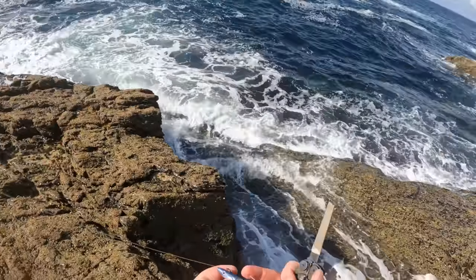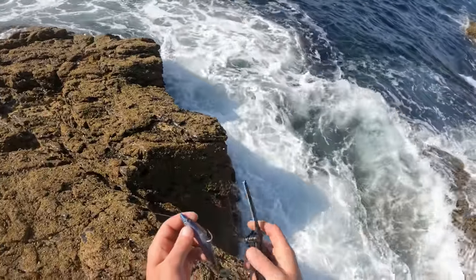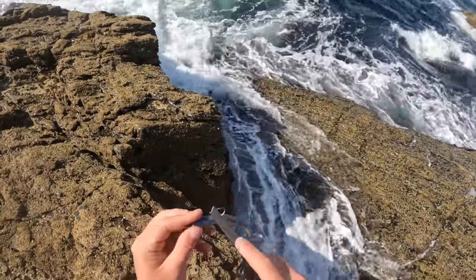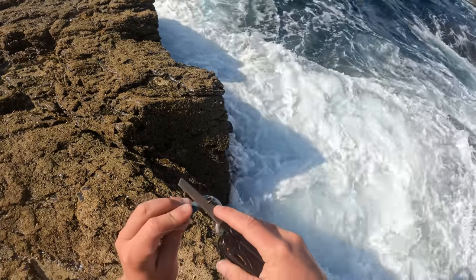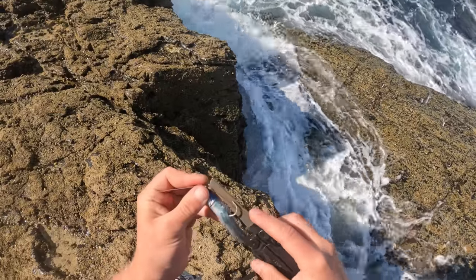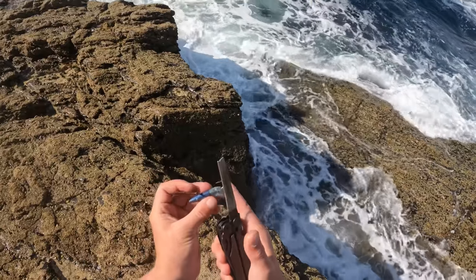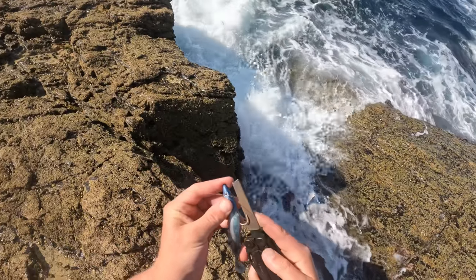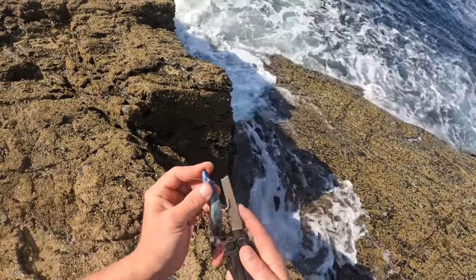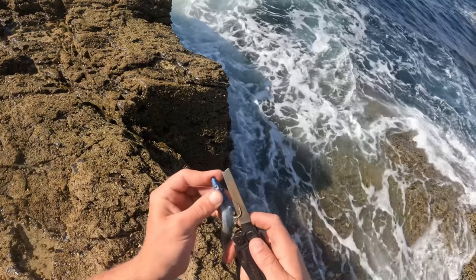So sometimes you'll get your hooks blunting from when they've been snagged up on rocks, or when you're bringing them in and they're knocking against rocks. I got this Leatherman here with a little fine diamond file, and just rub it across it a few times and you'll be amazed how quickly it brings the point back. And I found with these fish hooks, I think they're Crog, these hooks sharpen up really well, and they're pretty strong hooks. They won't really bend out, but they can dull a bit over time, and they retake an edge really nicely.